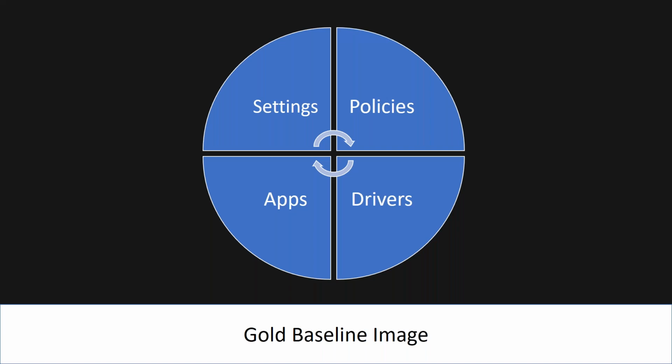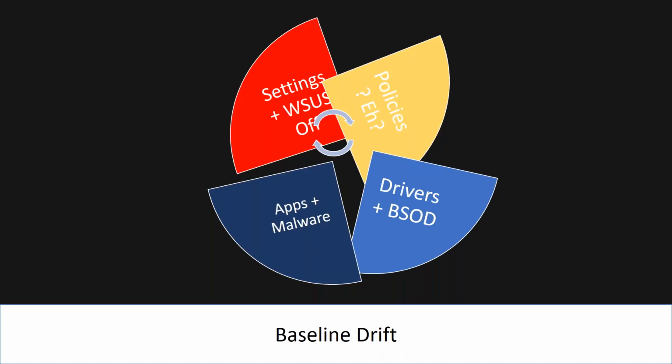Now that's all very well and good, so you spend all of your time configuring that image, but once that image goes out and gets deployed to your users, if it's not managed in any way, we get a deviation from what you configured. As time goes on, users maybe change some settings in the control panel, maybe remove some apps or install some unwanted apps, maybe some malware gets onto the device, maybe they update drivers and get some problems with that. Of course, that can really be a problem, especially display drivers and all that kind of thing in Windows. And maybe they even find a way to bypass some of the policies that you have set. So as time goes on, we get a deviation from that baseline image that you put so much effort into creating, and users have created their own colorful version of Windows that's running on their devices.